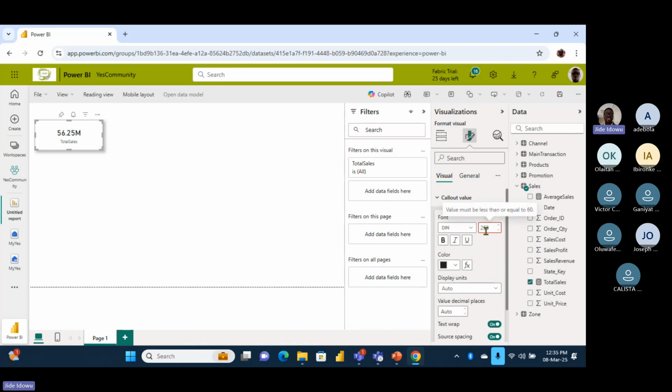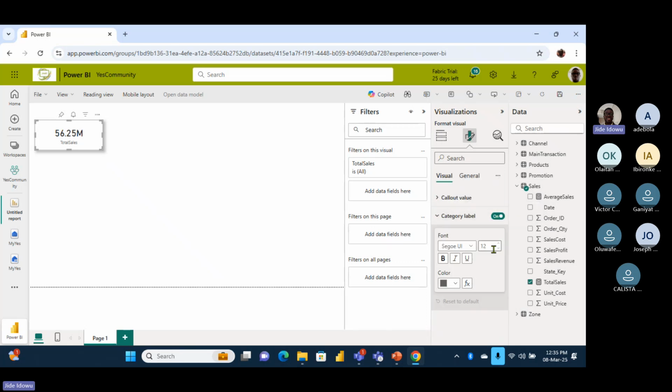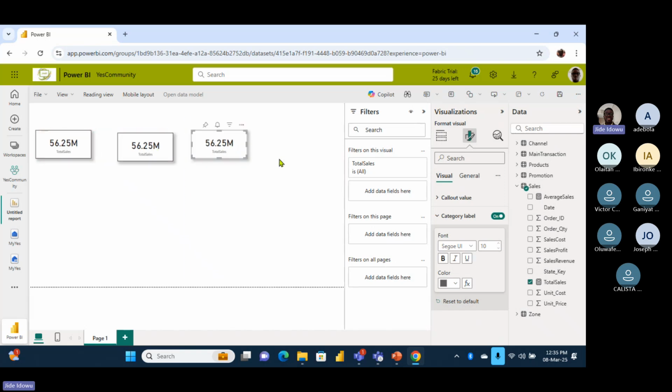Then 30. Then maybe this one should be like 8. I'm just showing you. I could also remove it and say I want title. So I can then Control C, Control V, just to be able to maintain something, collapse, go back.